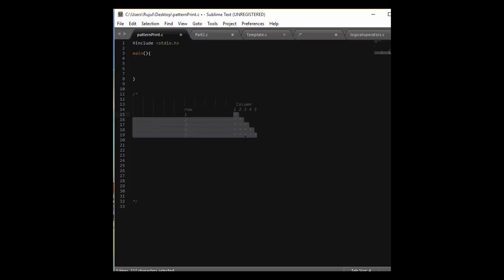Now before we start writing the code for this, it is very important to understand the logic behind any code that you write. So we are going to start with this pattern.